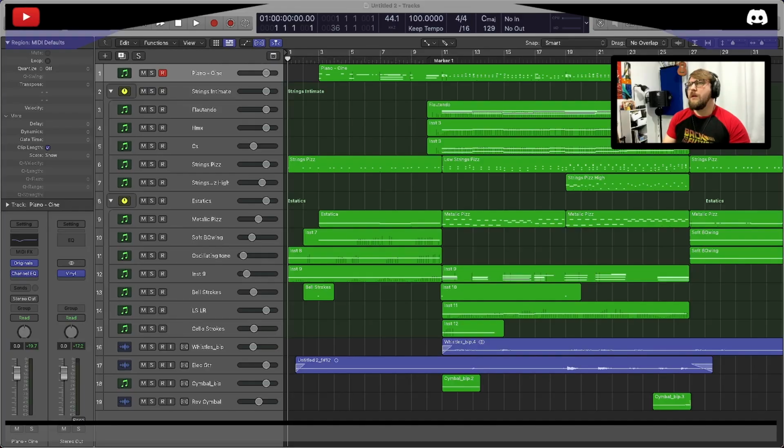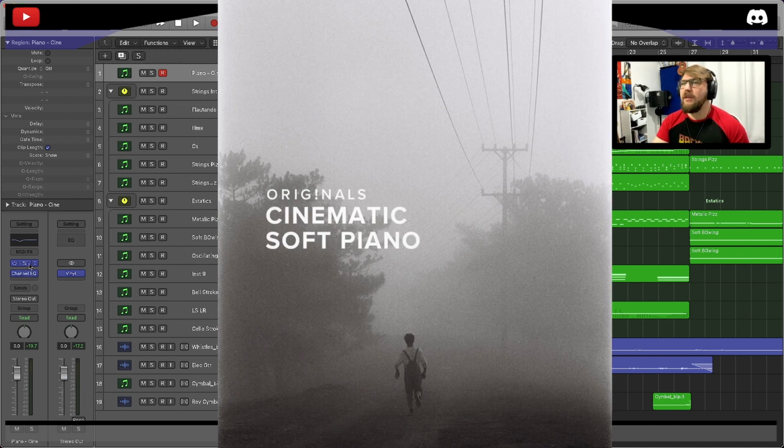Let's go over. Okay, so here we are in Logic. Nice and simple, nothing's changed. I'm just going to first of all go through all of the tracks. There's 3 main instruments here that I want to talk about today. The first one is piano, the cinematic piano I think it's called. There we go, yep, cinematic soft piano.